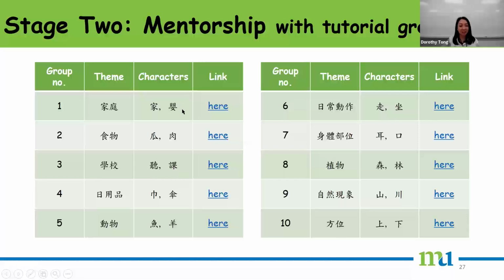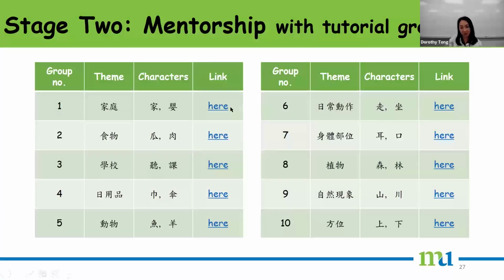Their goal was to develop word recognition tools for 2 characters in each theme. But actually, each group came up with 10 characters that they would like to develop word recognition tools on, because I asked them to make sure they could come up with 10 characters before they confirmed the theme. If they could not, they should choose a different theme. So they confirmed 10 characters, but in this stage they just need to make 2 in each theme, so that we can go to stage 3 to ask people to review and validate the design.